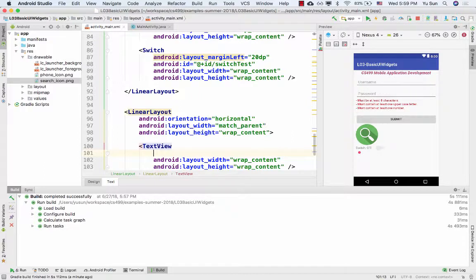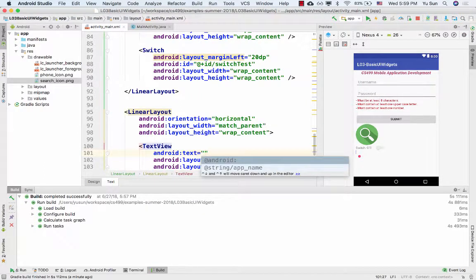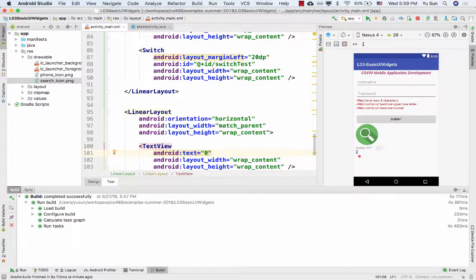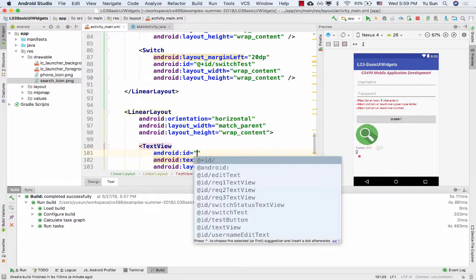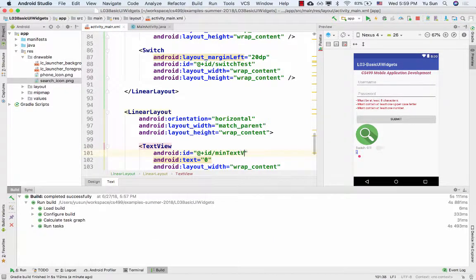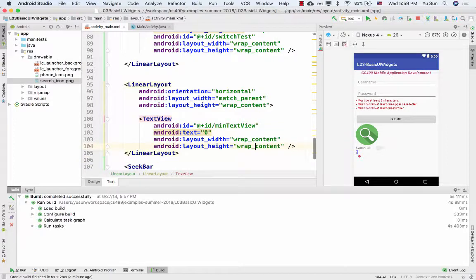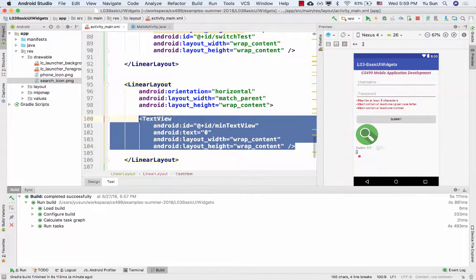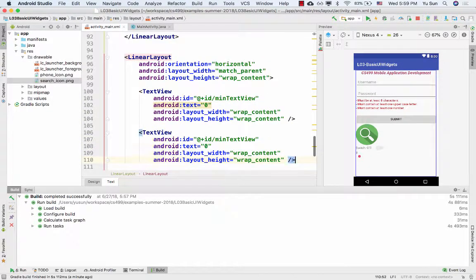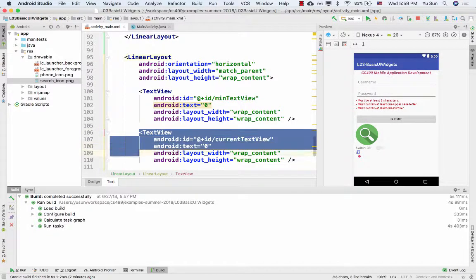So for this one, the layout gravity goes to center. This one, layout gravity goes to right. It doesn't work because your layout orientation is horizontal. That's when things get tricky when you try to align them according to their parent.